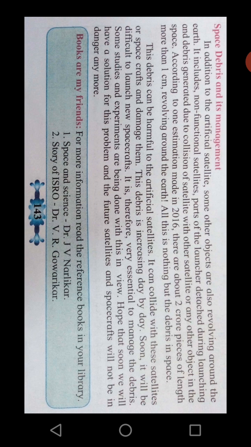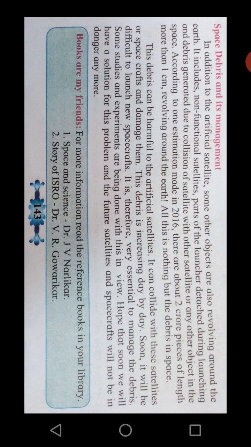These are very difficult to destroy from space. These debris can be harmful to artificial satellites, and can collide with satellites or spacecraft and damage them.